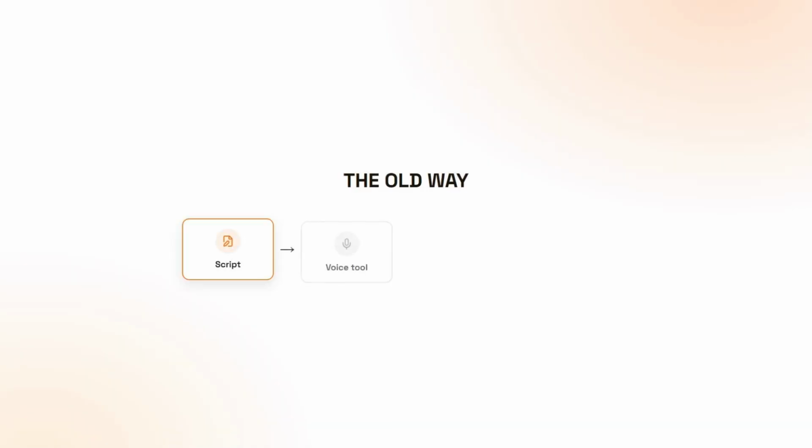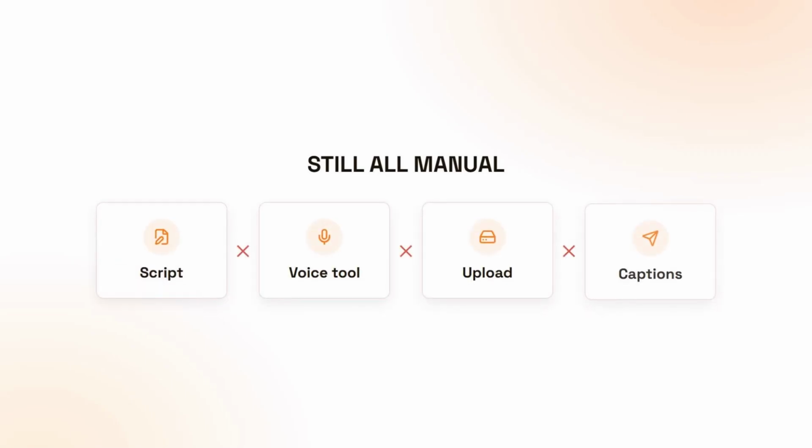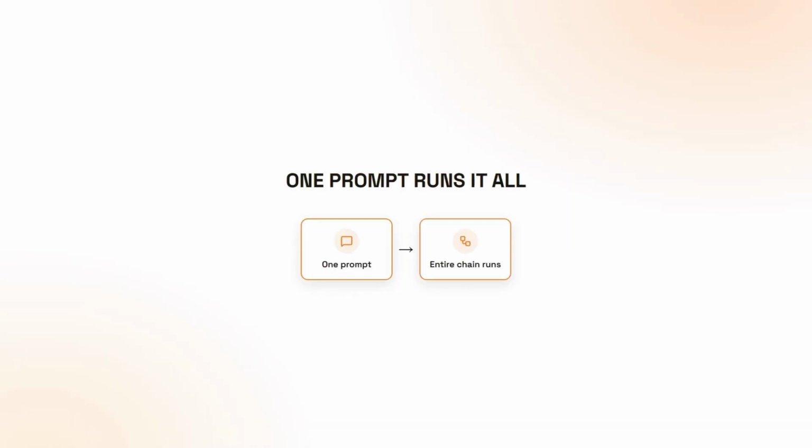Now let me show you what this looks like in practice, because this is where it gets genuinely interesting. Say you create content. You have an idea for a video. Normally, you would write the script yourself, generate the voiceover separately in a voice tool, save the audio, upload it somewhere, then go and do the same thing for your social captions. Multiple apps, multiple steps, all done manually. With MCP connected, that entire chain can run from one Claude prompt.